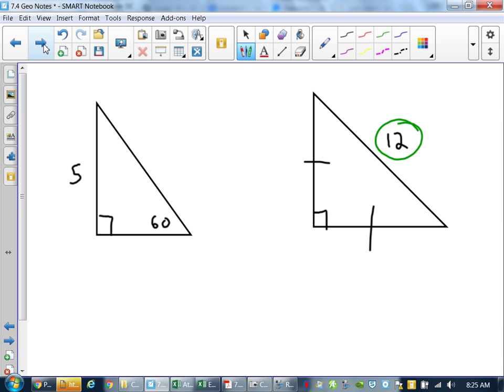Take a second, figure out all the missing side lengths. Please. If it's 45, 45, 90, it'll show you either the tick marks there or the base angles being congruent. If it's a 30, 60, it'll tell you either a 60-degree angle or a 30-degree angle. Because you can't do it without knowing.